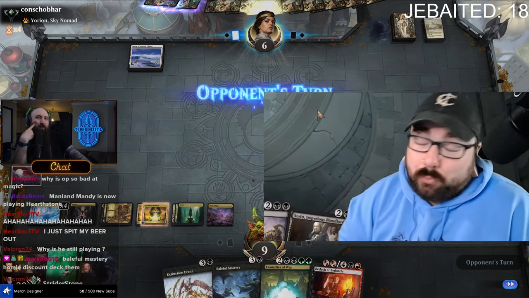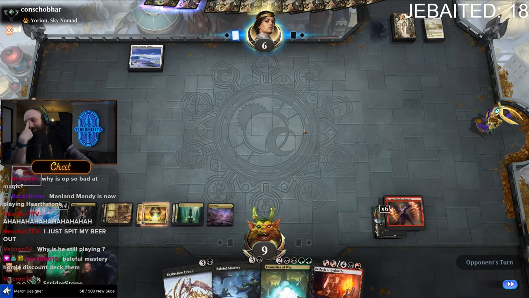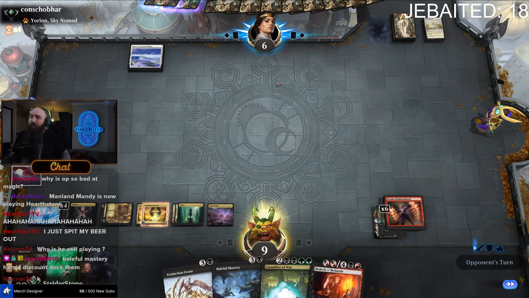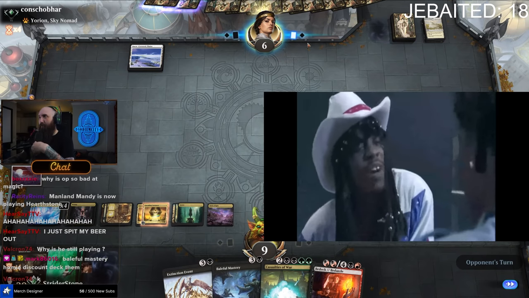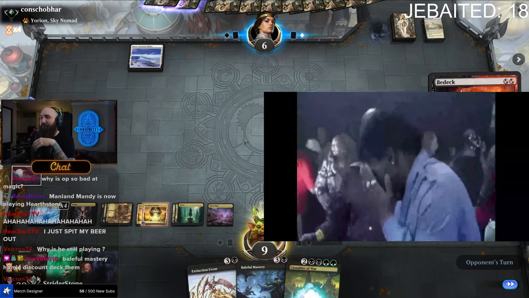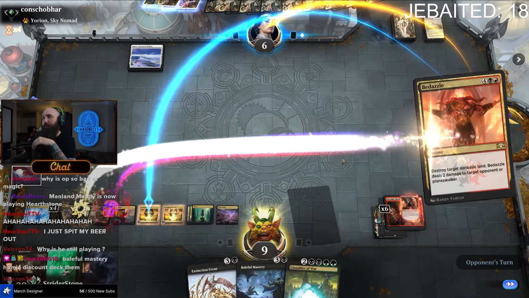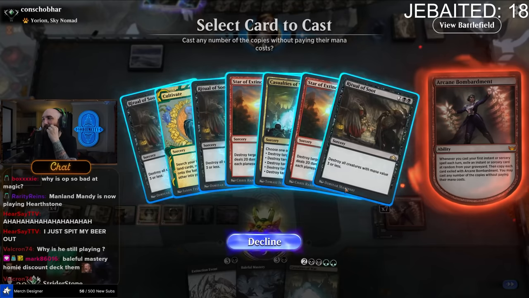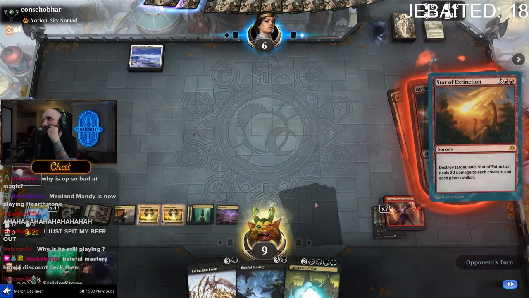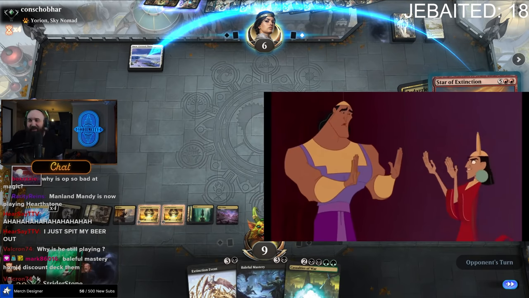I have my whole... blah, blah, blah. Baleful Mastery, homie discount deck them. They can't play anything. What do the five fingers say to the face? What? Slap! Whoa, no touchy. No touchy.